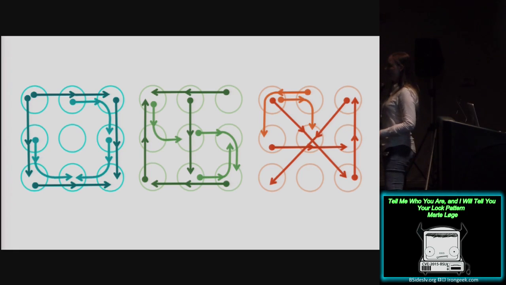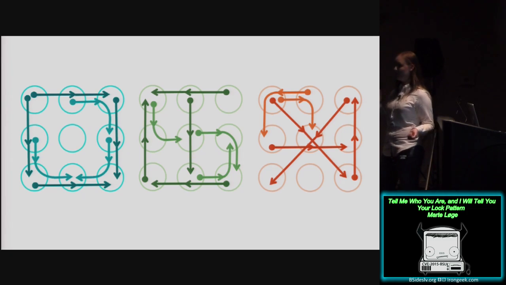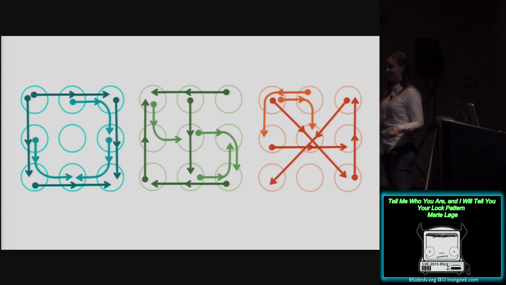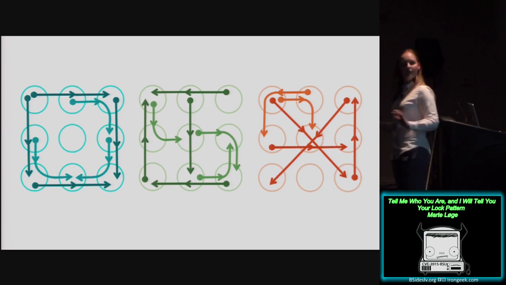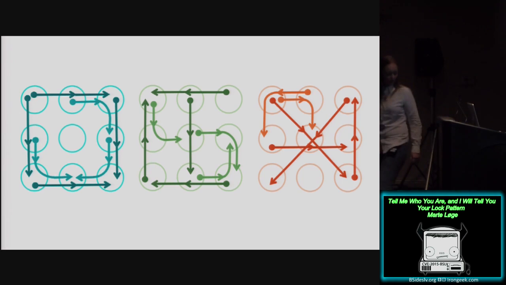An example of a trigram that is rarely occurring is, for example, going from this node down to this node, or from this one to this one. That's possible, but people aren't using it, because when you go from there to there, it's easy to touch the other nodes. So people are sticking to the edge as well as creating straight lines that are easy to type. So we're able to see what people are actually creating.